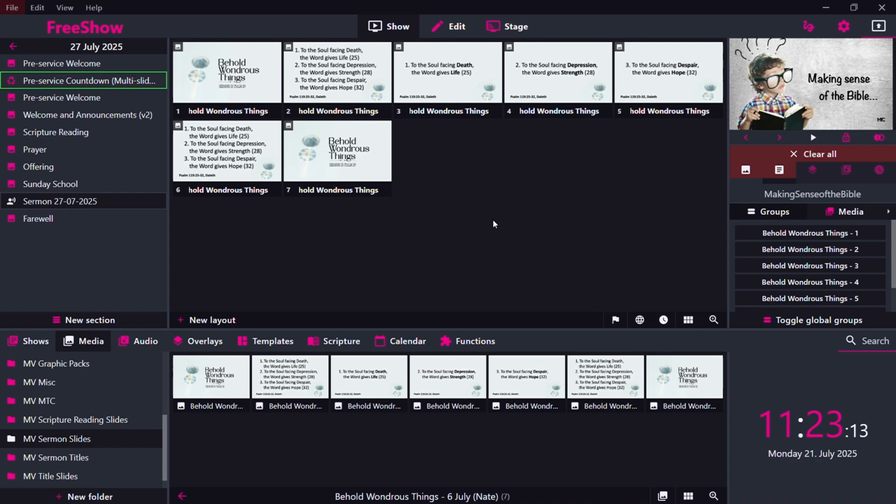I'd encourage you, when you are inputting the new slides, especially, or even before you input them, to make sure that they have a unique file name. If these are labeled slide 1, 2, 3, and 4, then if you do the same next week, there's a chance that Freeshow may get confused with which slide 1, 2, 3, and 4 that you want. So I usually put the sermon title and then put 1, 2, 3, or 4, etc. on the end of the sermon title, and that helps to keep the file names unique and avoid any confusion.